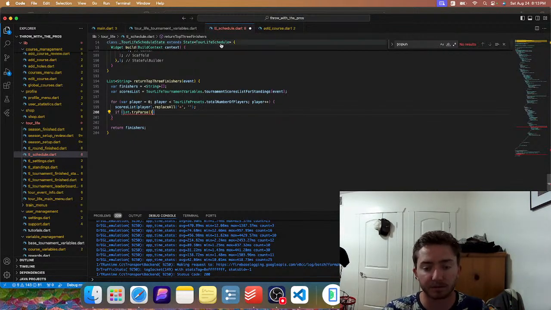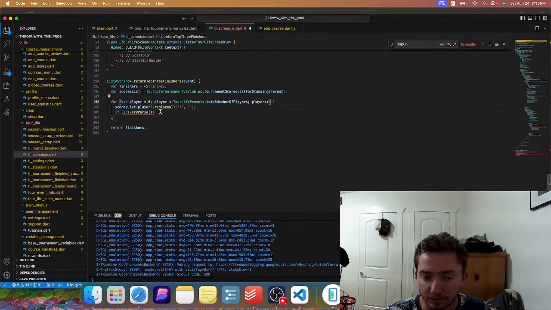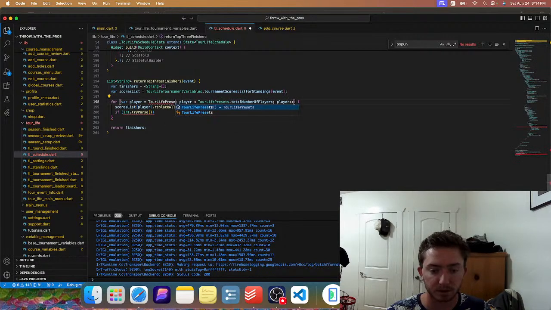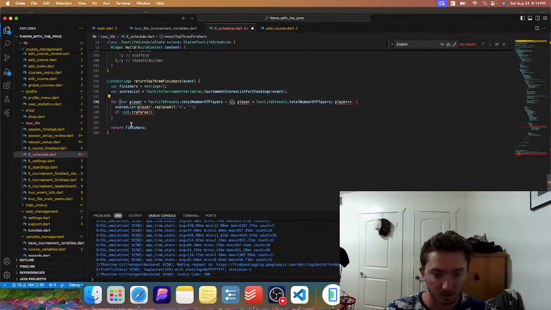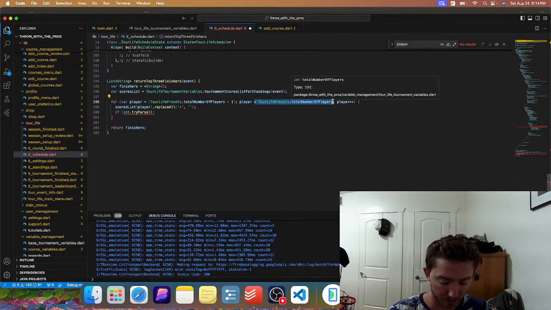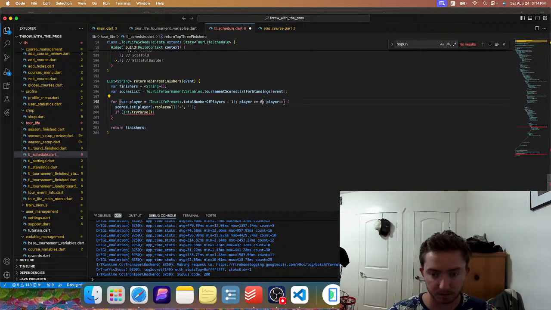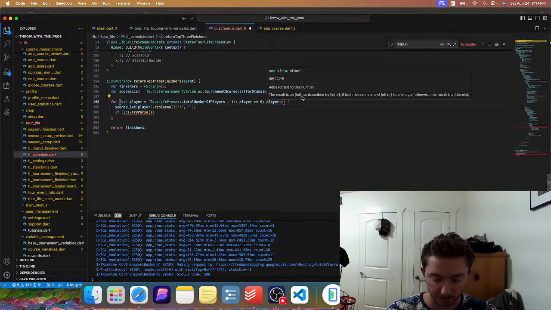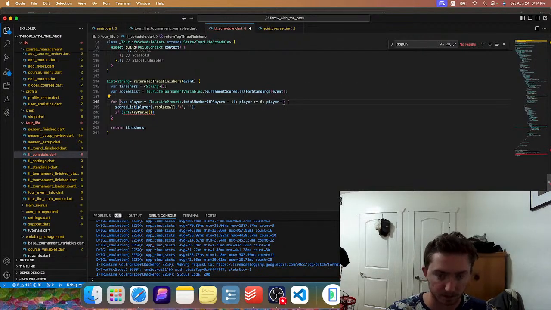I kind of want to go from the bottom to the top here. Let's go players equal to TourLife presets dot total number of players minus 1. Players greater than or equal to 0, and then player minus minus.